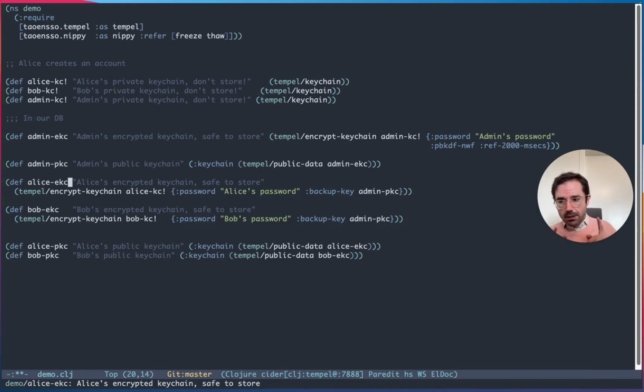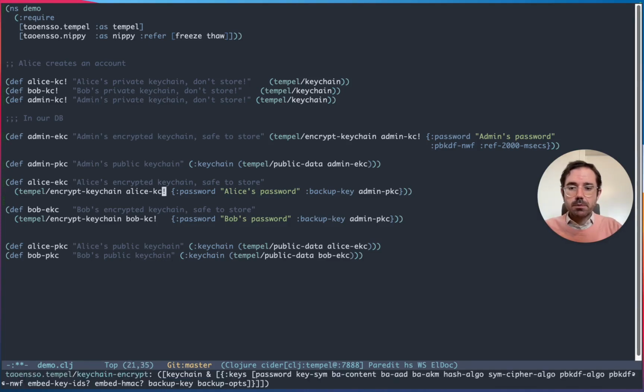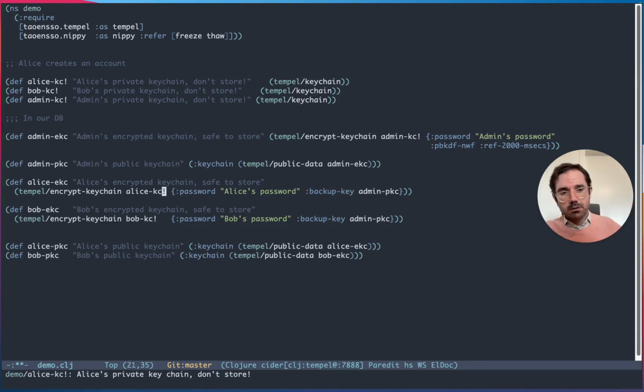And actually this brings up another important point, which is that one of the advantages we have in this approach is that passwords and keys are not actually coupled together. You'll notice that passwords are used to decrypt your keychain.